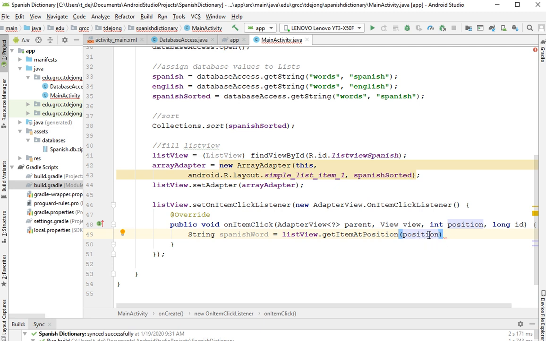And then at the end of that, we have to say dot to string, semicolon. And so now we have that Spanish word that they clicked on, the actual word itself.